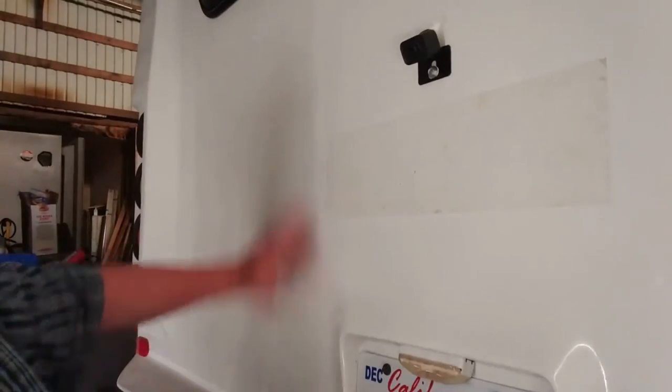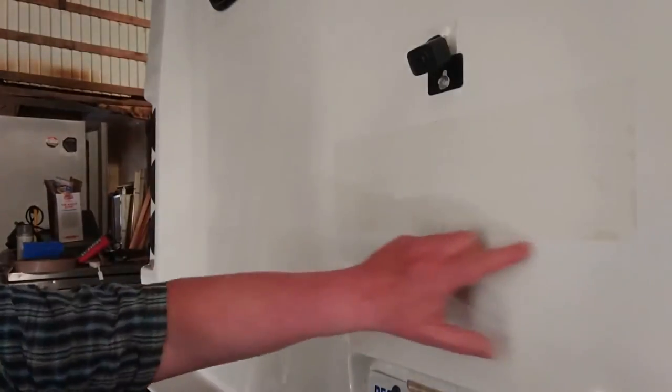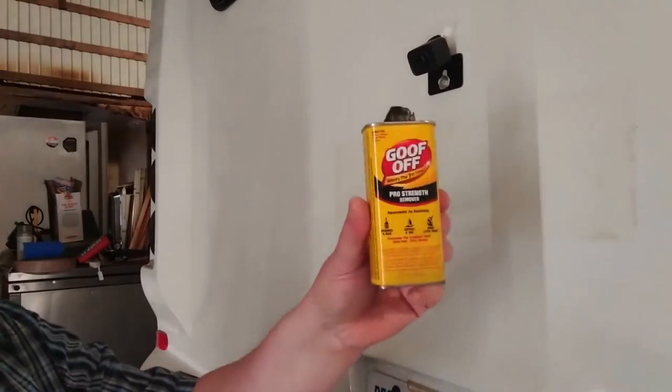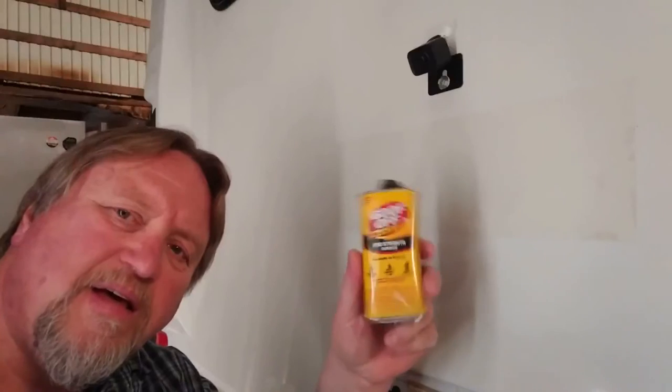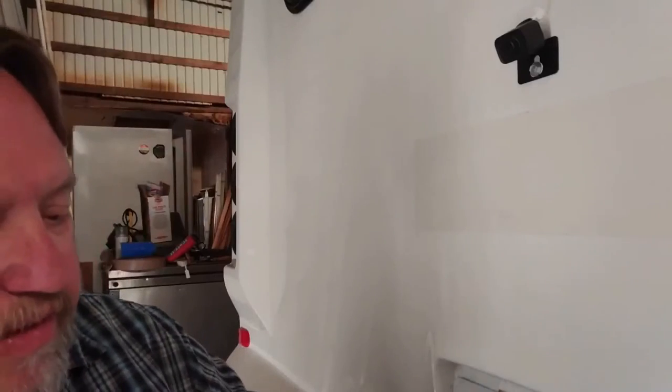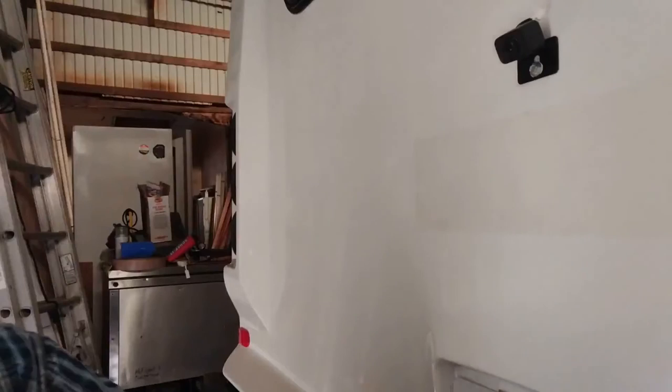Well, it kind of gets all over everything — see it out here now. Okay, that's going to work. I'm going to get this thing all cleaned up and then we're going to talk about some ideas on what we're going to do with this. So, there's a slight discoloration where the sticker was, and there's a little bit of sticker residue here which I can't seem to get off because I ran out of Goof Off. I tried to finish it with Goo Gone — garbage, it will not even take that off. I think I'm going to try some turpentine to get to it.